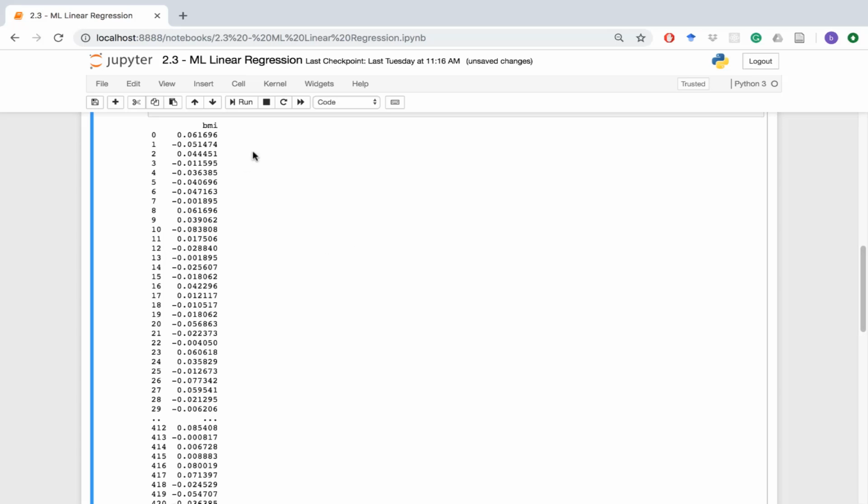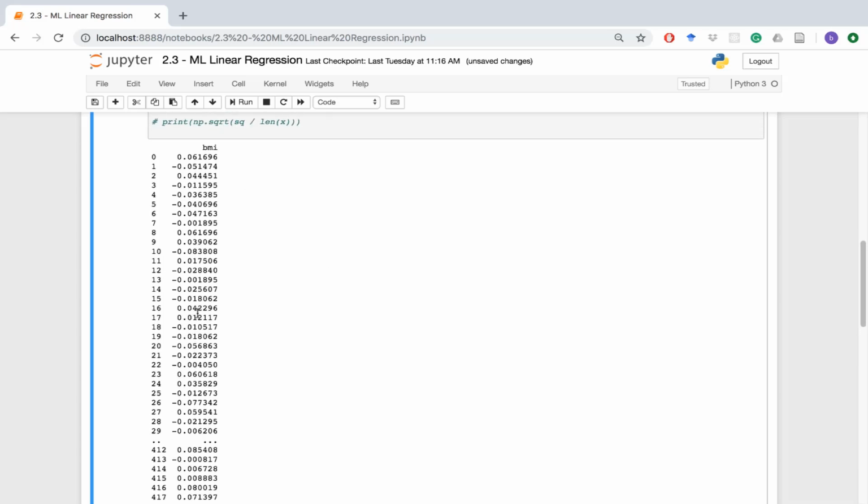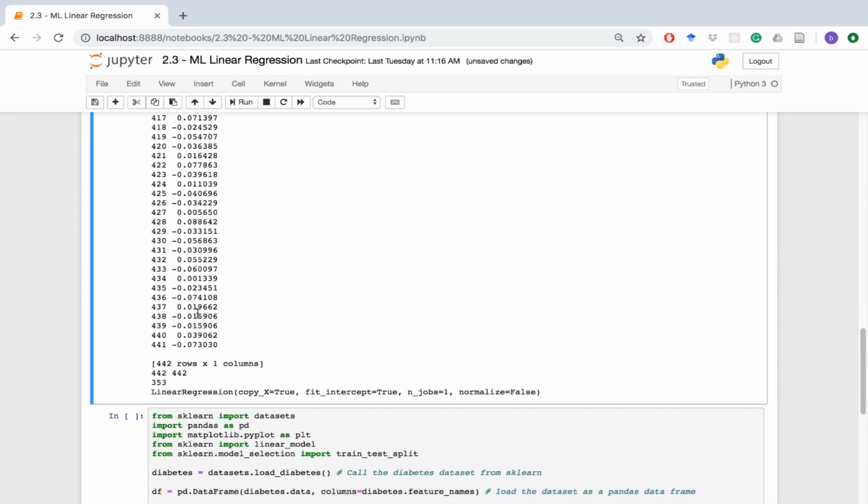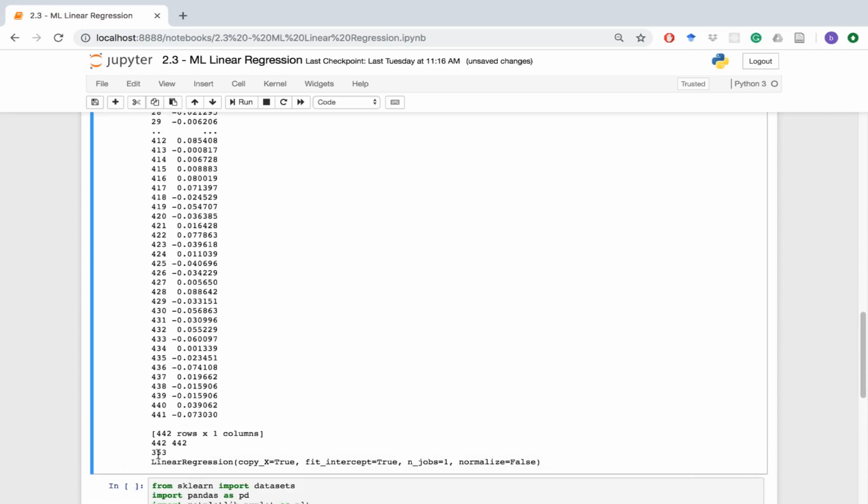So first thing we get is our data frame. There's our x variable. So these are all the values for our body mass index x value. Then we get the length of our x and y variables. So that means there are roughly 440 data points in this data set. And then we printed the length of the training object. And if we did the math, this would be basically 80% of 442.